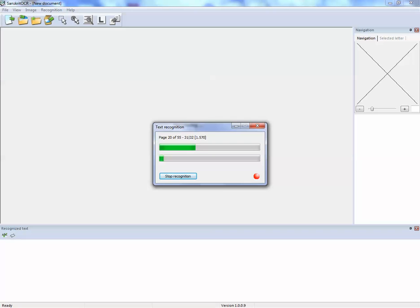What I will try is to recognize a 1,000-page document, and I want to see how quickly it can be done. Actually, the one thing I would want to know is how much time has elapsed. So if I run it and walk away, I would want to know when it has finished. Because recognizing 5 pages is not a hard task, but we speak about books with hundreds and thousands of pages, and you do want to know if there will be an end, and when it will be.